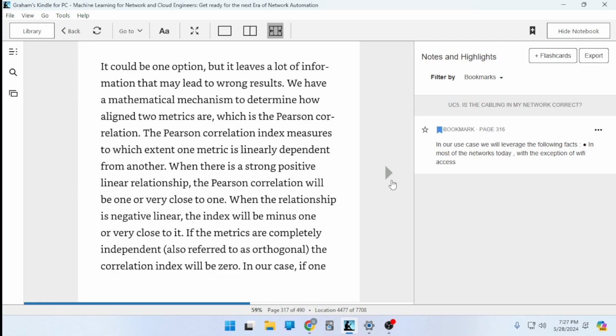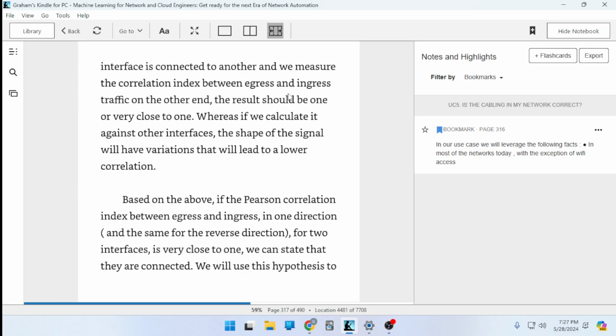In our case, if one interface is connected to another and we measure the correlation between egress and ingress traffic on the other end, the result should be 1 or very close to 1. Whereas if we calculate it against other interfaces, the shape of the signal will have variations that will lead to a lower correlation.